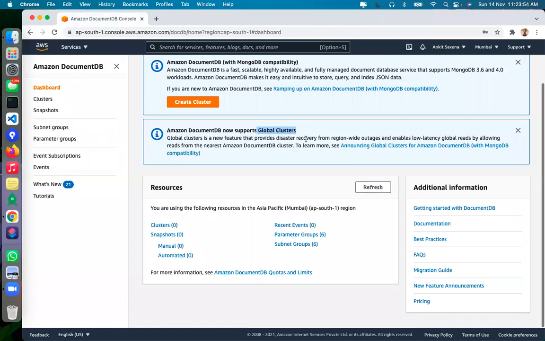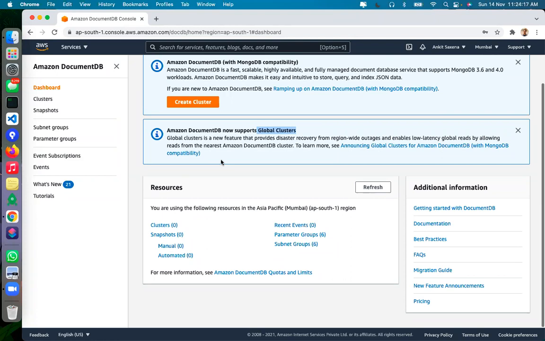Now, it actually serves us two purposes. If Mumbai goes down, data goes to North Virginia. If North Virginia goes down, data goes to Mumbai. What if none of them is going down? Both of them are working the way they should be. In this case, the data is actually routed based on latency. Latency simply means the delay.